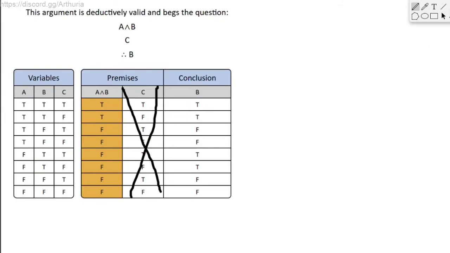I don't know, Lee, if you're in the chat, how did you program this to detect begging the question? It's changed over time as we argue about it, basically. Currently, it's because in all instances of premise 1 being true, the conclusion is also true. Or if none of the scenarios were true, then it would also be begging the question. Basically, you can't show an instance where that first premise is true and the conclusion isn't true. Does that make sense? Yeah, it makes sense to me.